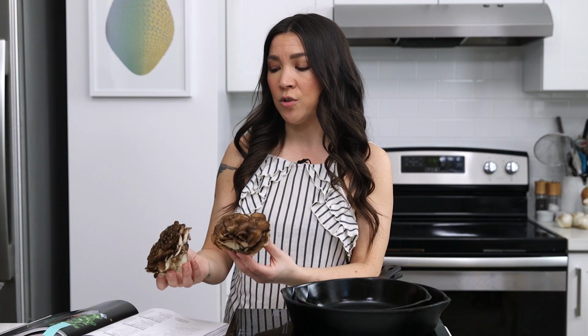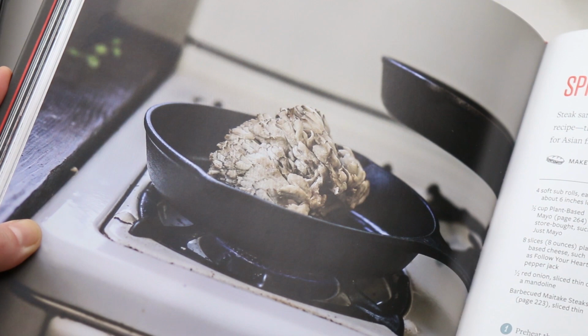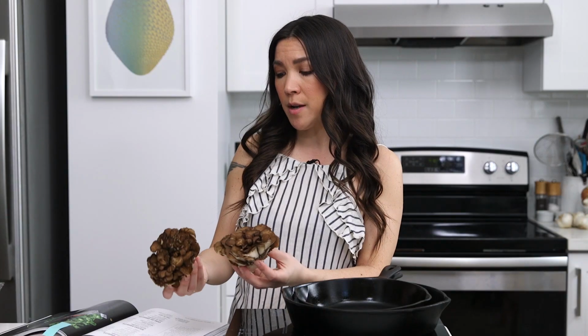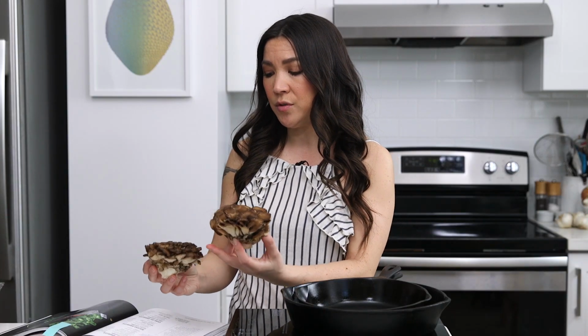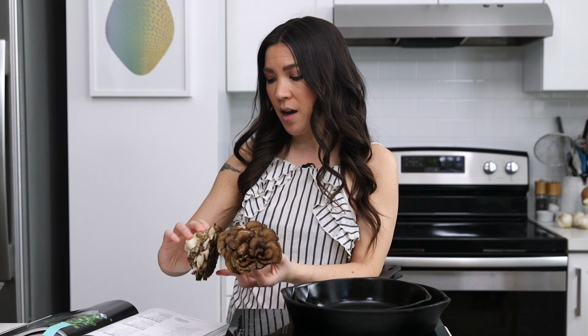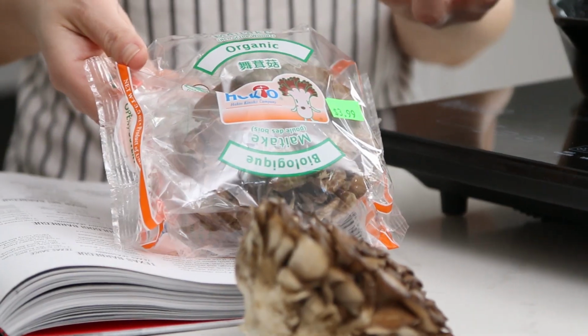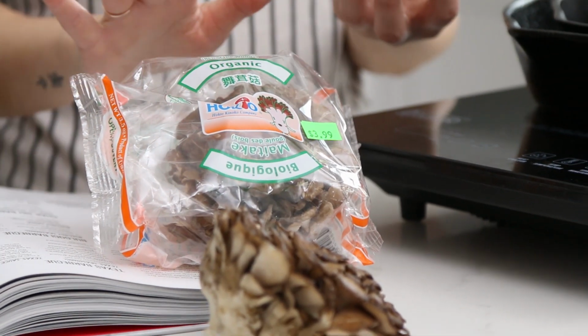I think because they're supposed to look like chicken feathers, or like ruffled chicken feathers, and then they actually have the texture of chicken. So if you were foraging these in the wild, they would be much larger, they would be more ruffled. To me, these look like black oyster mushroom clusters, but I'm told they're maitakes. The package says maitake. Here's one in a package. So anyways, I have four of these. They were $3.99 each, which I think is a pretty good price.